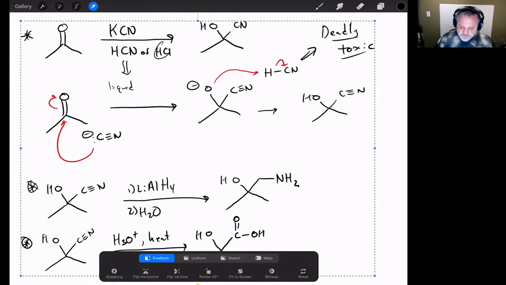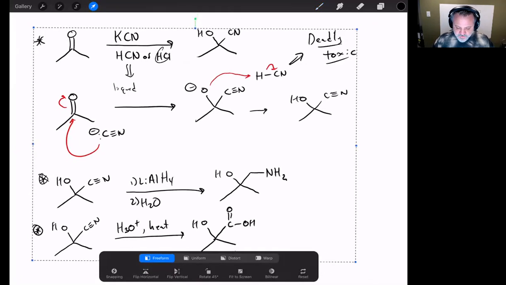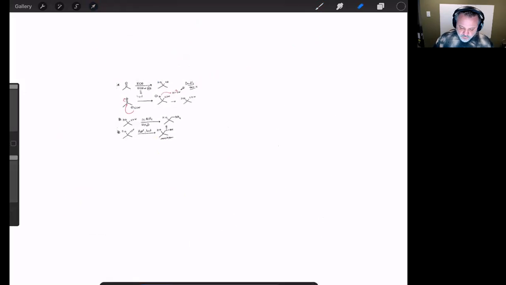So those are three new reactions for sure. We really did just figure out what's good about CN, and we'll come back to CN and to carboxylic acids in the next chapter. We'll really dig a little bit deeper into those mechanisms, into those reactions. So for right now, we're going to put that away.